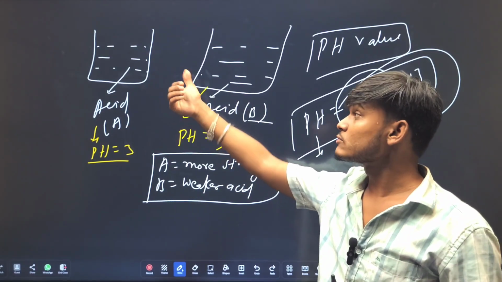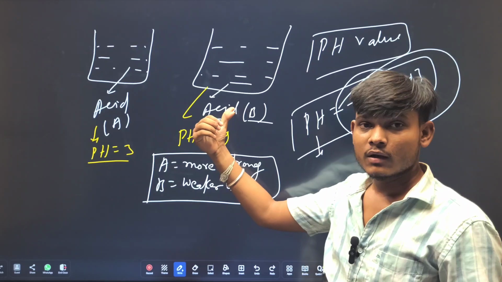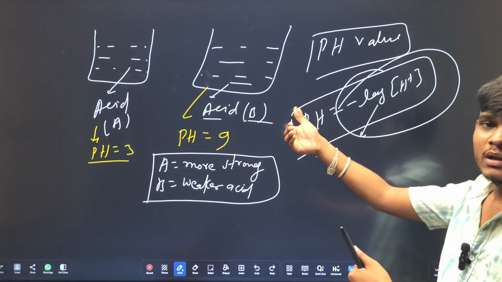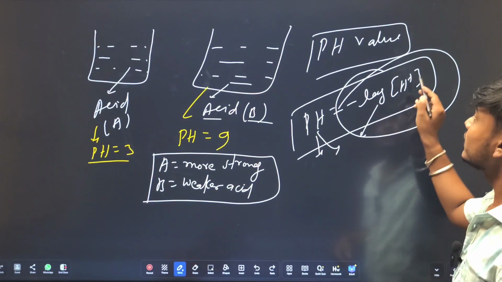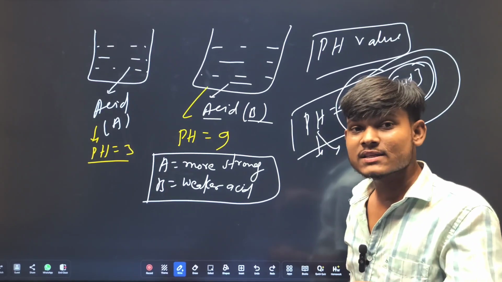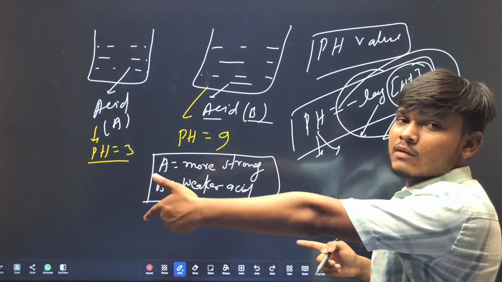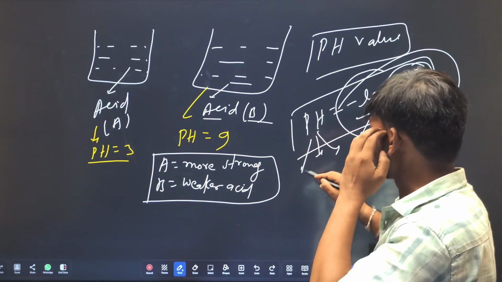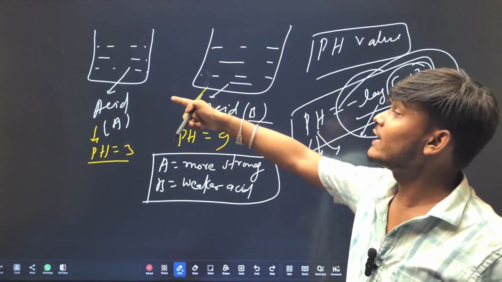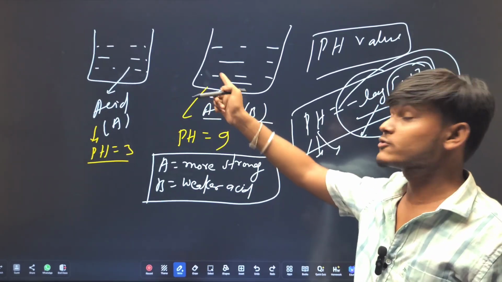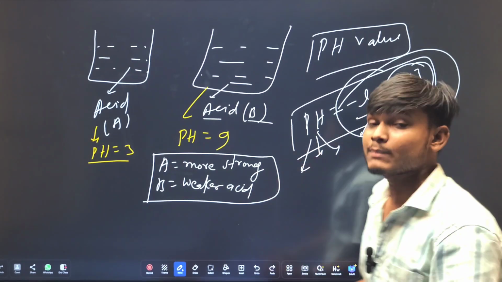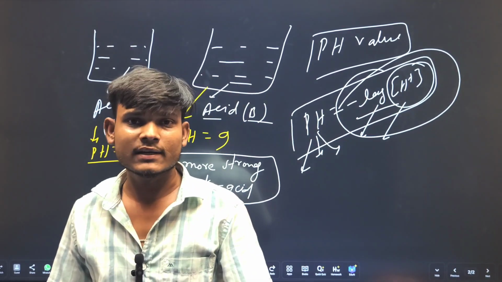You just want to know which is more acidic, which is less acidic, and you don't know how to calculate pH, because to find pH you need to first find the concentration of H positive in a particular solution, and once you calculate it, then apply this formula and you will get the pH value, and after getting the pH value you will find which is the stronger acid and which is the weaker acid. But this is a complicated process. Please try to understand, this is a complicated process for a class 10th student, class 12th student.